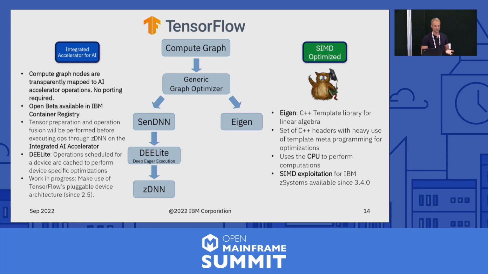When you compute an AI model with TensorFlow and run it on the CPU, it is using the Eigen library as a backend. Eigen is not really a library, it's rather a bunch of C++ header files. And all the computation and all the optimizations happen during compile time. For the AI accelerator, we have a chain of layers which map these operations of the generic compute graph to operations on the AI accelerator. And in order to do that, they cache operations when they are sent to the device, and then try to do fusion of operations or insert optimizations there.